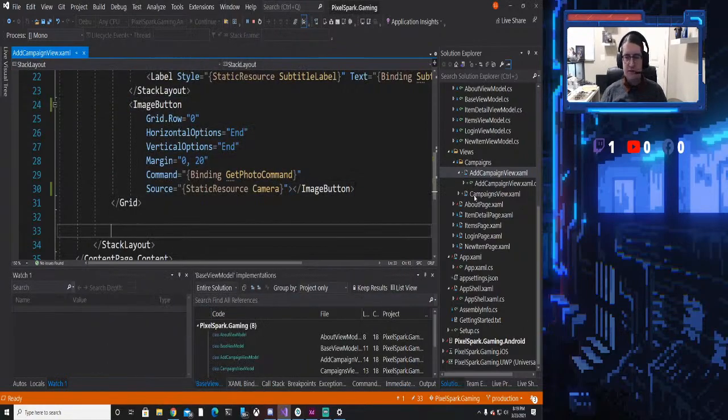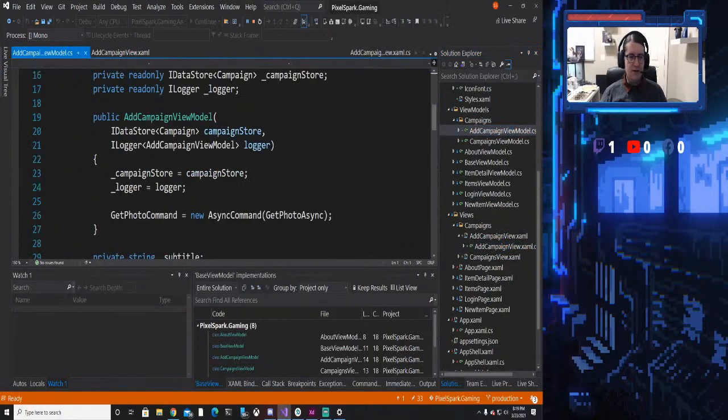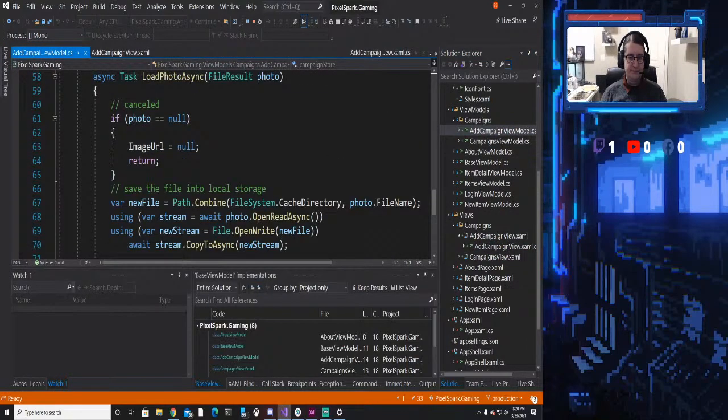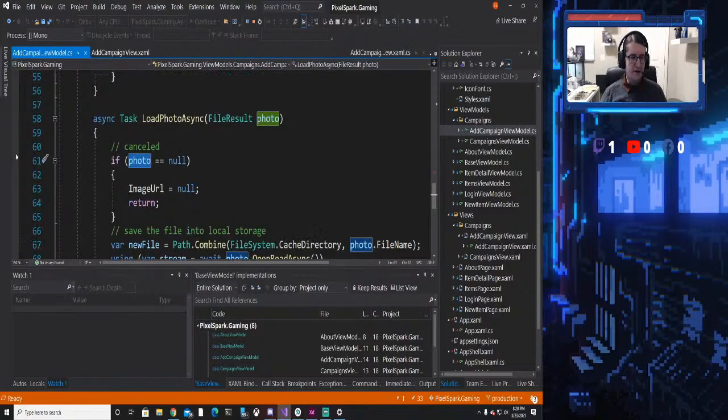Oh, let's see what happened here. Add campaign view model. Put our line break here.